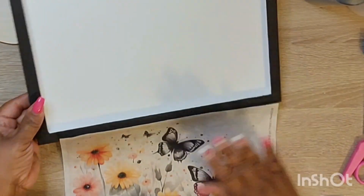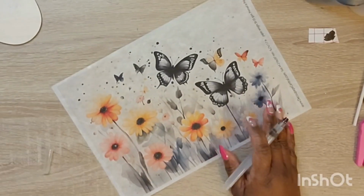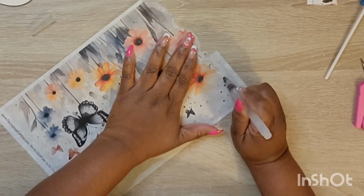I'm taking another one of these frames. Now, these frames all came in a pack. I think I said that, a pack of 5. They were $17.99 originally. I got them for a little bit over $10. So I'm going to use 3 out of the 5 today. So this one, I got this rice paper also from decopouchnapkins.com.